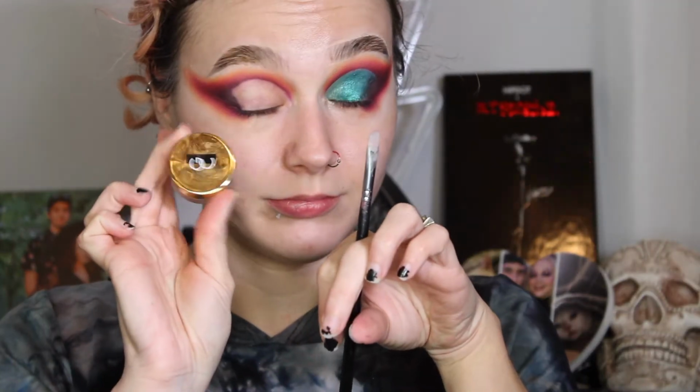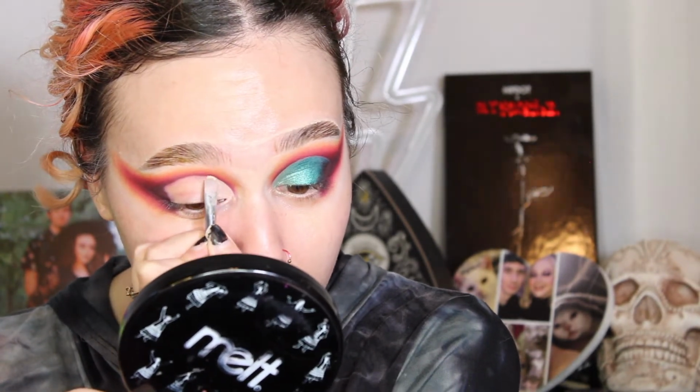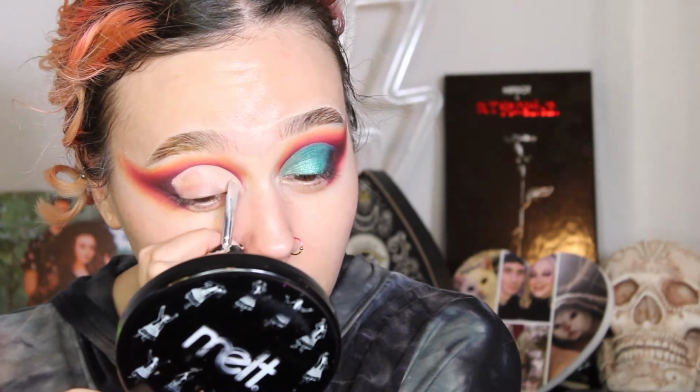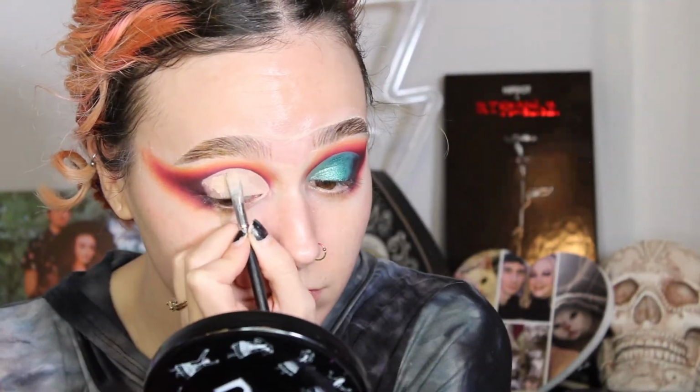Now I'm going to take some more of my Gerard Cosmetics Clean Canvas in Fair and just make sure that I have the base ready for the shimmers, because the shimmers are beautiful, magnificent, just dreamy, but I carve it out, just like you would if you weren't using a shimmer. But this time I am going to take my finger to pat it out before I apply the shimmers. A little bit different for me. I don't know why I decided to do it, but I did it.